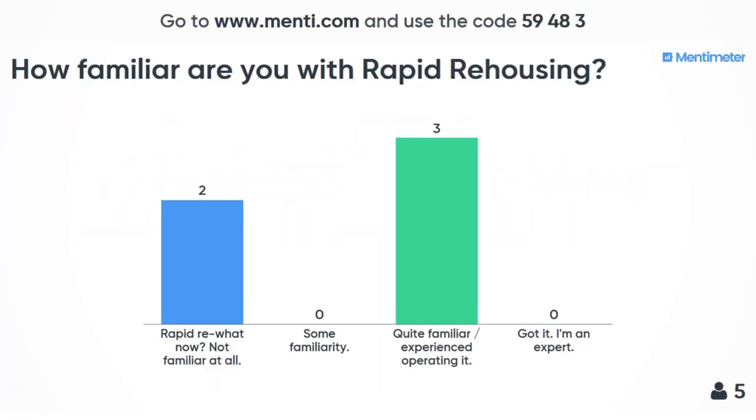All right. So we have a kind of divided group here. Some folks for whom this is very new, and other people who are quite familiar with it. I'm not surprised that many of you are quite familiar. This concept of rapid rehousing actually has its origins in part here in Hennepin County, where it was originally piloted as rapid exit and became kind of a standard for the rest of the country. So we've developed that out.